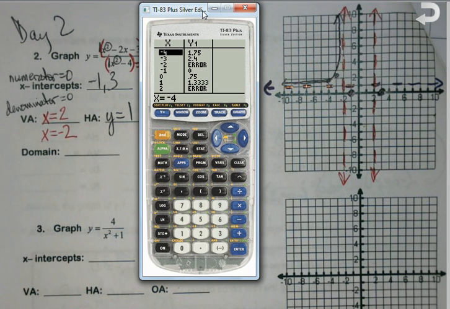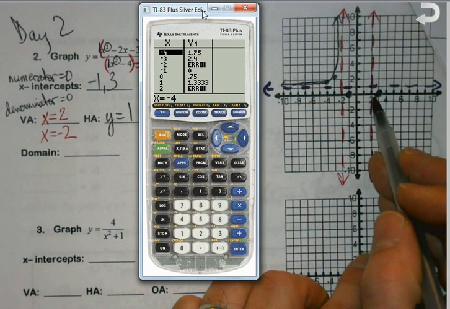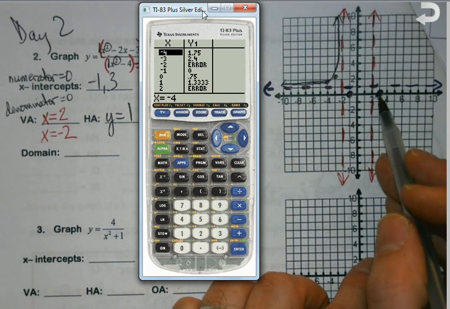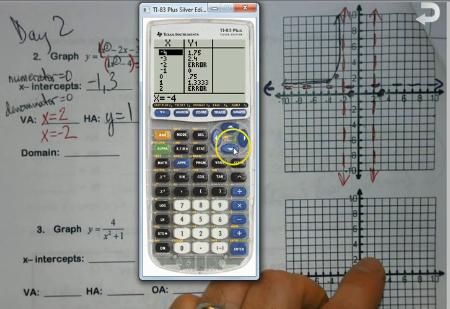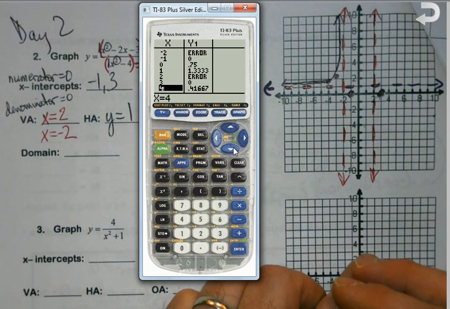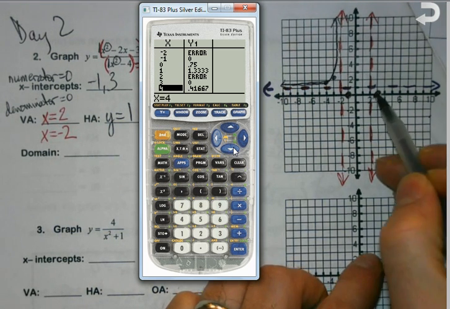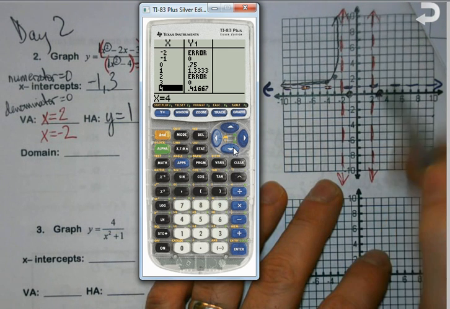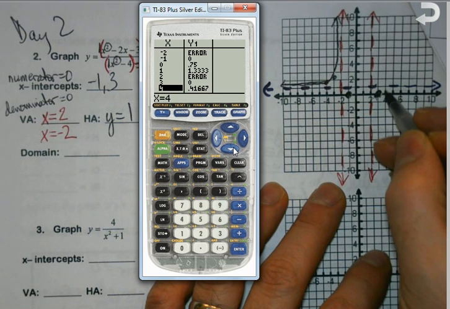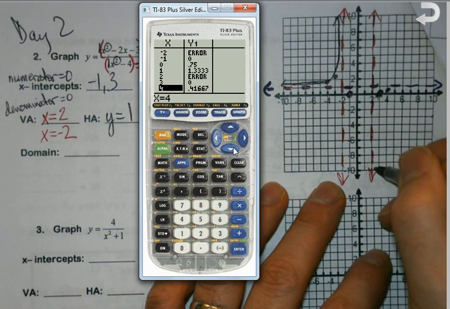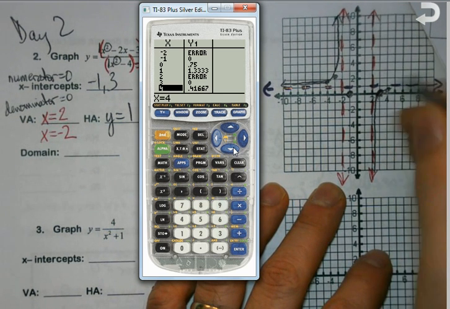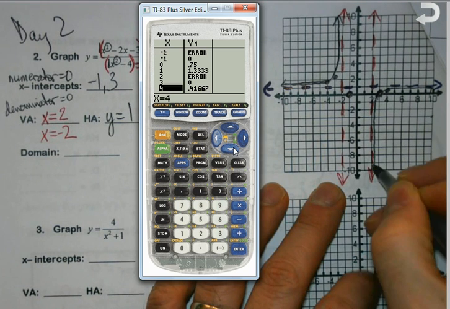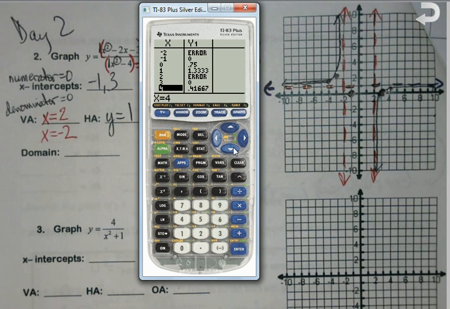I'm going to swing over to this one for a second, because this is the other normal looking branch that I'm going to get. So again, I'd be looking at 2 values after my error, which is my asymptote, so 3 and 4. Well, 3 I already have. It's an x-intercept, 3, 0. So then for 4, it's almost up to a half. And then again, we're just sketching, but we're somewhat accurately sketching. So I've got my 2 branches.